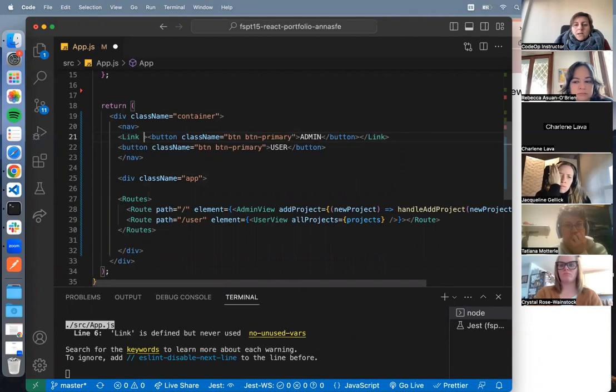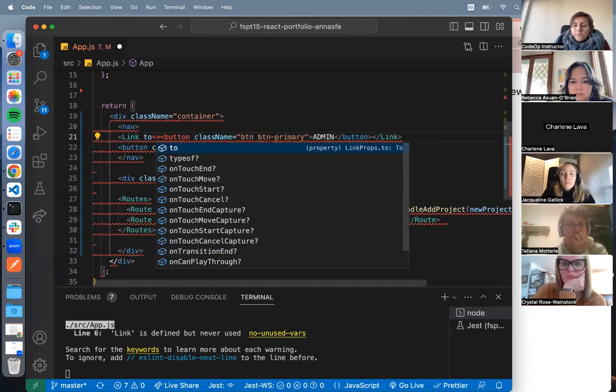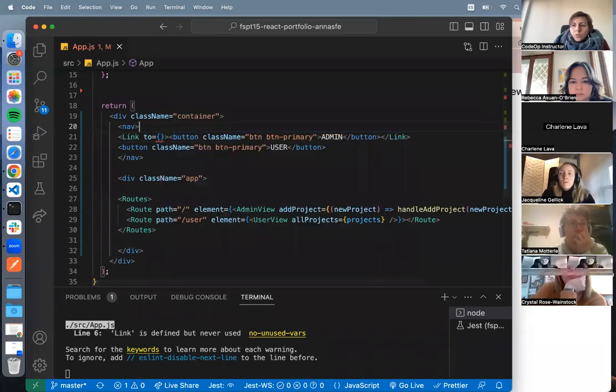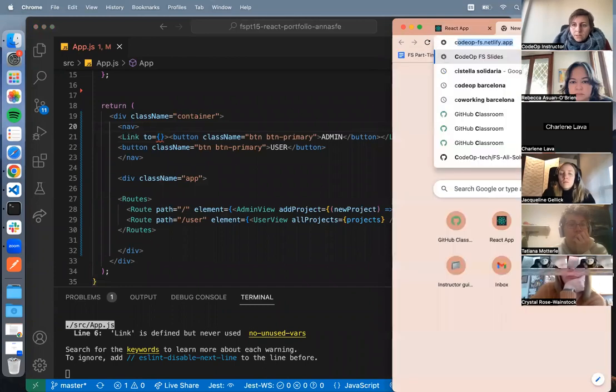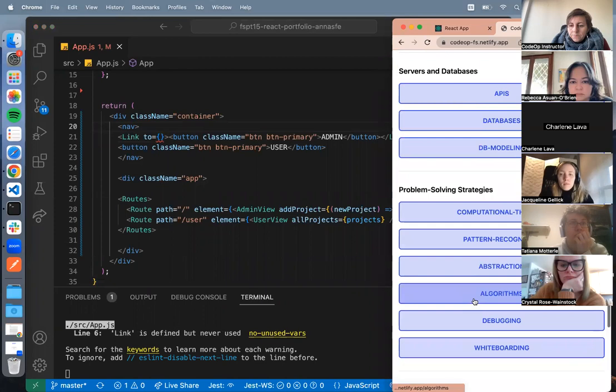And the link syntax is that I just say link to and specify to which path this is going to. So let me see the slides. We have it.